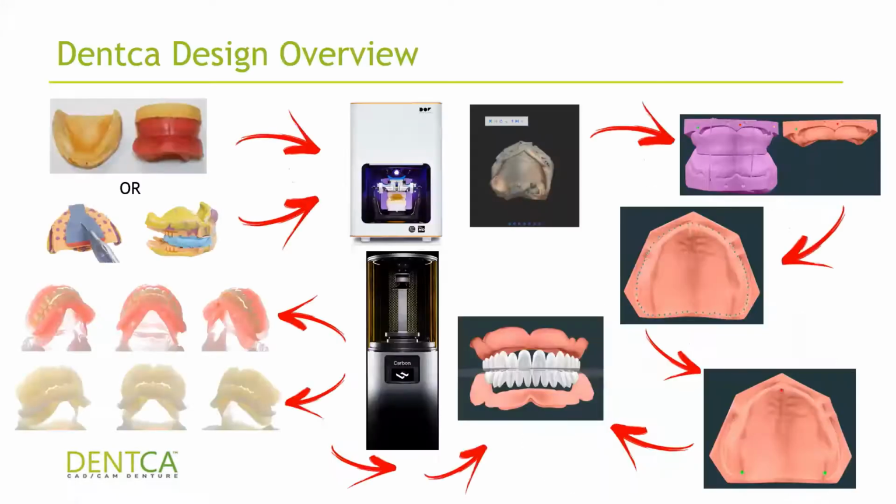I always like to introduce the lecture with this small design overview. Normally you would get your records, you would scan them, and then we will go through the Dentca Design process, which you can see on the right side. I'm going to talk about it in a lot of detail, but basically we're going to align the upper and lower arches to our bite. We're going to establish a trim line, set our landmarks, then set the teeth, and then send it for final generation. Once the design is done, we can either print a trine or a final and then redesign if we need to, and then create another trine or another final.